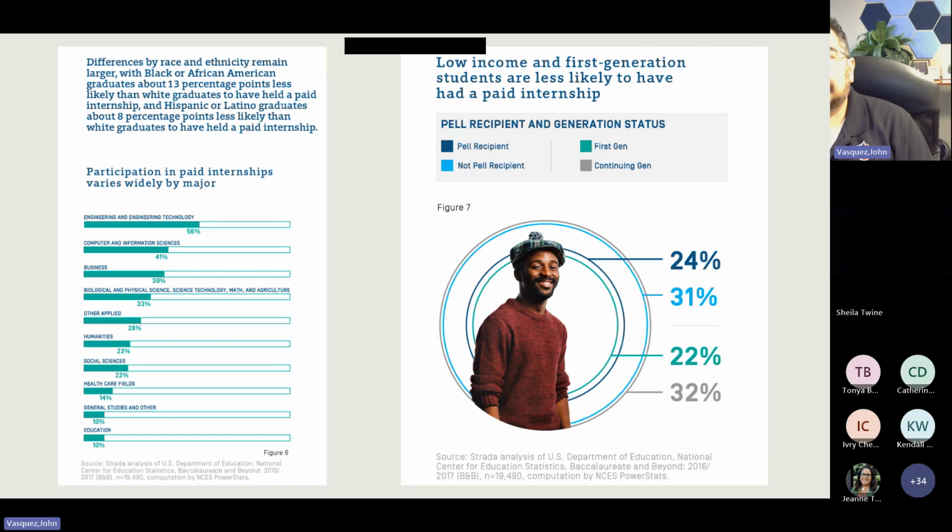And then again, those who studied engineering, computer information sciences, or business, fields in which students of color and women have been historically underrepresented, were most likely to have a paid internship. So those fields we know offer them, our students are less likely to have them. In addition, first generation and federal Pell Grant recipients were also less likely to have a paid internship compared to continuing generation. I think one of the interesting parts about this as well is that money, we know, is a big issue for our students.